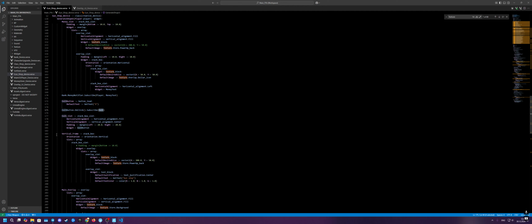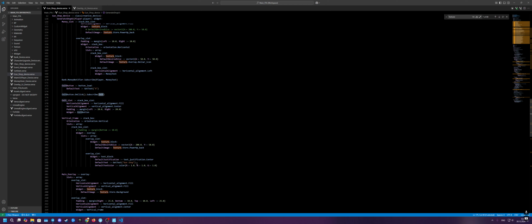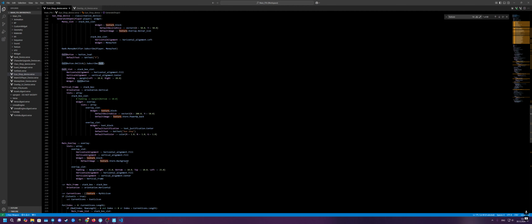And we have a vertical frame, and here we get basically a stack. Here we have a vertical frame. This is our UI where we will add every weapon.